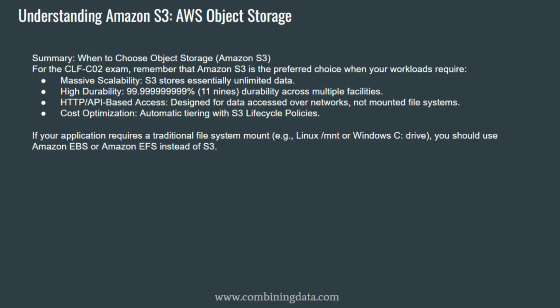For the exam, it's important to recognize when Amazon S3 is the right choice. You should choose S3 when workloads require massive scalability, extremely high durability, HTTP or API-based access, and cost optimization through lifecycle policies. However, if an application requires a traditional mounted file system, such as a Linux mount point or a Windows C drive, then S3 is not appropriate. In those cases, Amazon EBS or Amazon EFS should be used instead.